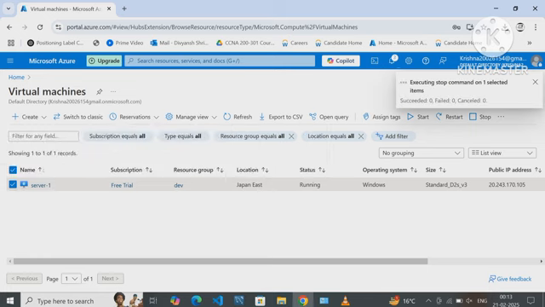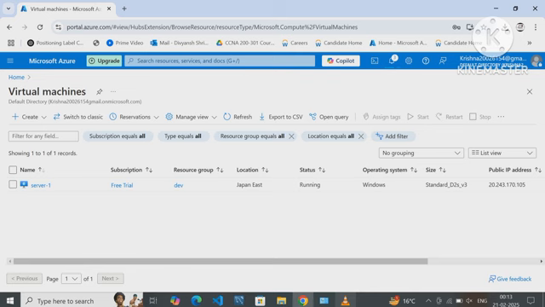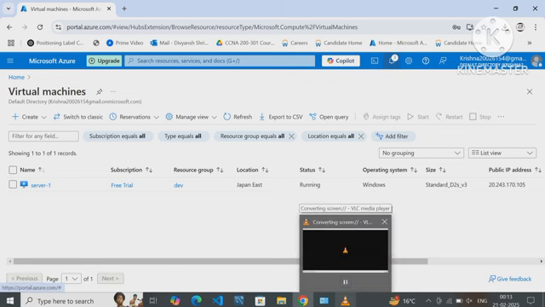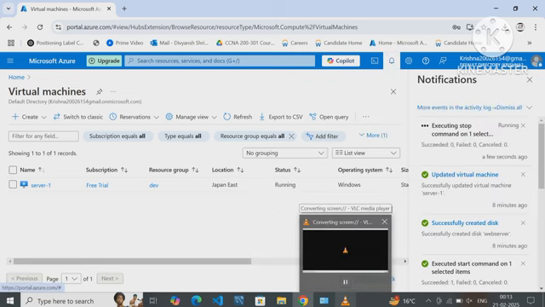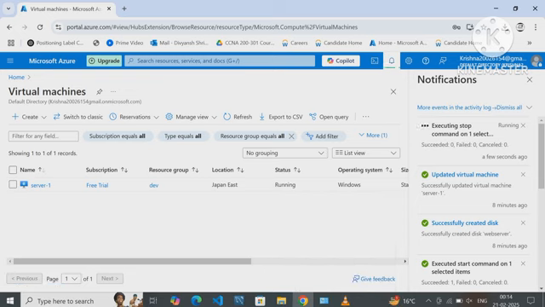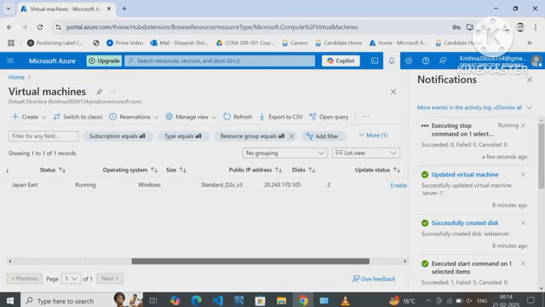So always make sure you stop your virtual machine, as I showed you in the previous video, to stop the billing. Okay, we only get 16,000 credits in the free account, 16,000 rupees and $200. Okay, we are executing a stop command on our virtual machine. Always, when you execute your services, when you execute your tasks, always stop your virtual machine. Otherwise your credits will go to Microsoft.